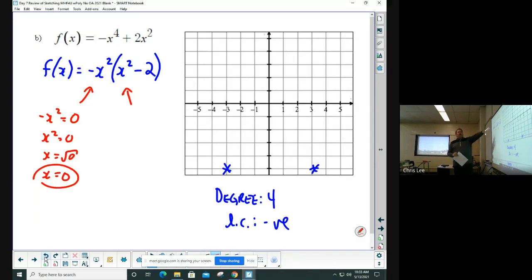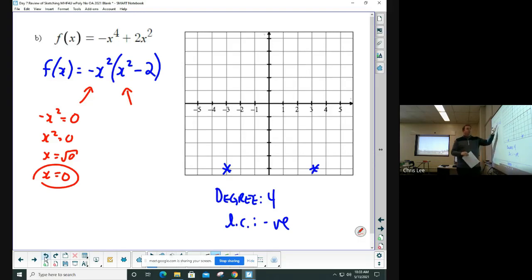Now this one, I am going to need a little bit of math behind it, because I can't just say that 2 is the root, because it's x squared minus 2. I also could factor this, but it's not an easy factoring. It's not difference of squares. It's not perfect squares, because 2 isn't a perfect square. So I am going to need some logic.